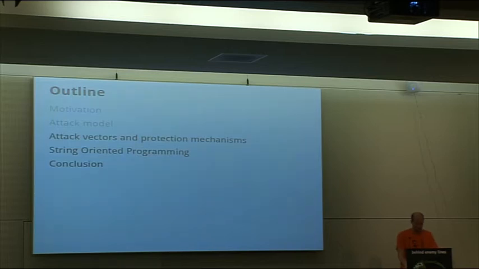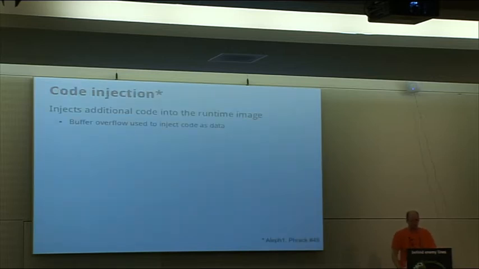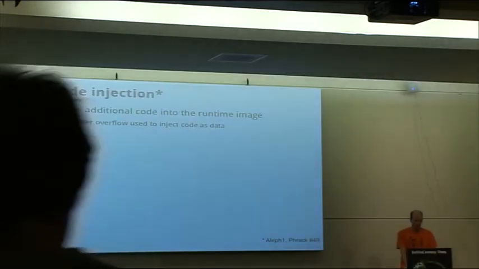And if the demo works, as we've seen in Saal 1 with the telecom guys. So the first of the attack vectors that we all got very used to and we all loved was code injection, which is one of the very nice and simple exploits that inject additional code into the runtime image of an application through some attack vector. Maybe we can use a buffer overflow to inject code into the runtime image, but the code is injected as data. So the processor will just execute that given data as new code, and in the end, the attacker will have control over the application.